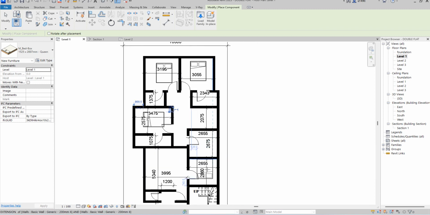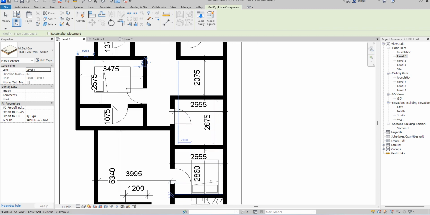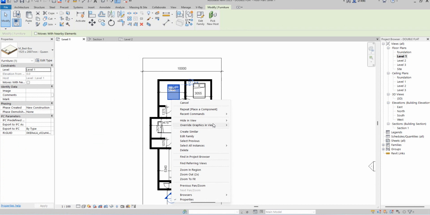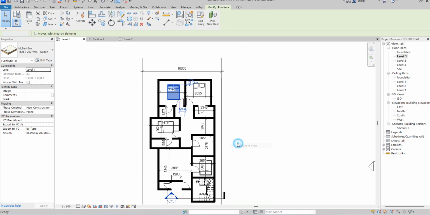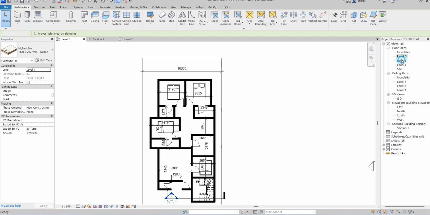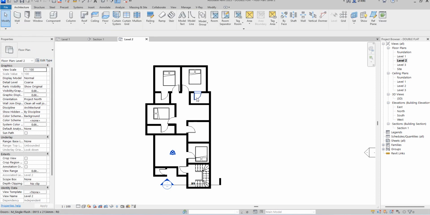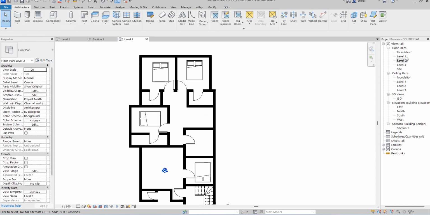I am staying it here, so you can stay. If this one is not right, you can change it and bring the new one. So select this one and say select all instance in this view. Say copy to clipboard, then go to elevation, ground floor level, and say align to current level. So this is what we have here. The same approach, we have never edited anything here.